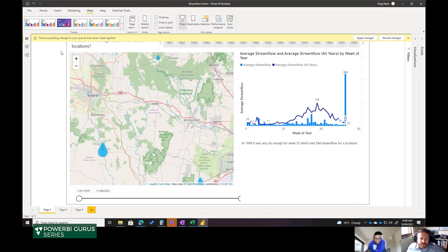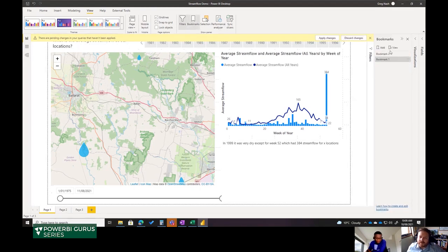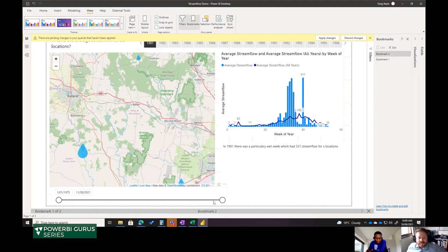Yeah, you could do it that way. You could create 2 different buttons, like what were the wet seasons, what were the dry seasons, for example. Or you could just use Power BI, and this is a trick that Matt Allington does often, is that he uses Power BI in presentation mode. So see how we've got bookmark down the bottom, 1 of 2, and I can click the back arrow, right arrow here. This is like PowerPoint, Power BI PowerPoint, and you can actually put that on an iPad and do it, and then use interactions that way with bookmarks as a presentation of the data.